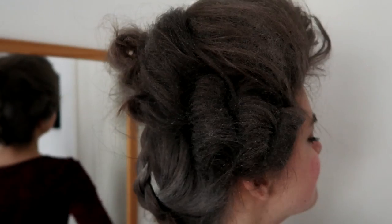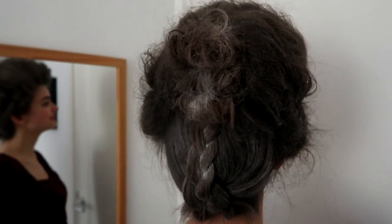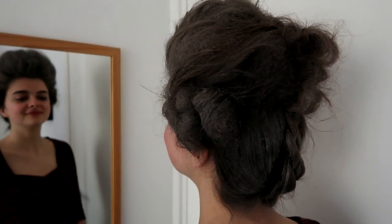Can't say I'm super happy with it. It is very messy, very messy. It is probably the messiest one I've done so far. I feel like I've had better 18th century looking updos when I use techniques that I actually know how to do. But of course the whole point of this was trying to use the authentic techniques, or at least trying to follow a written tutorial. Trying to follow a written tutorial is just incredibly difficult.